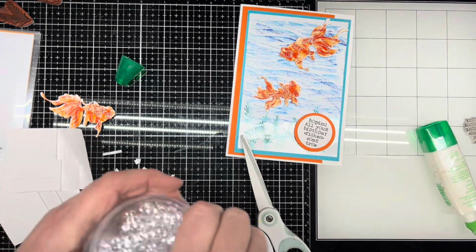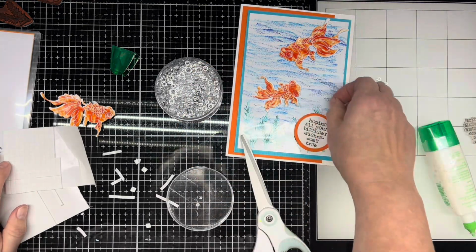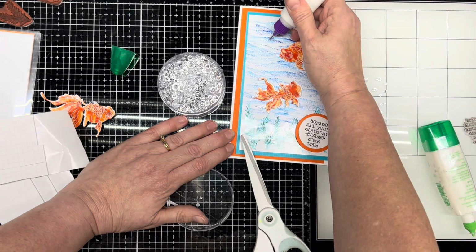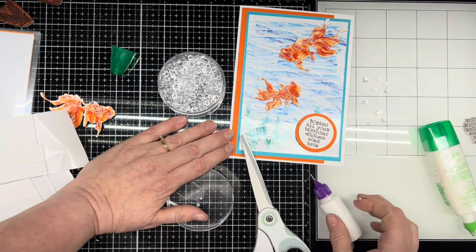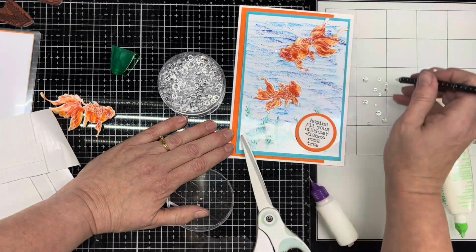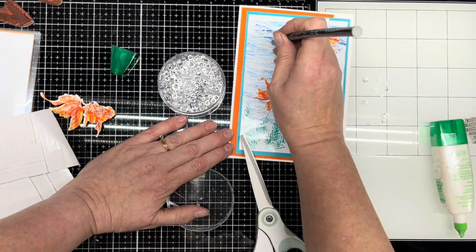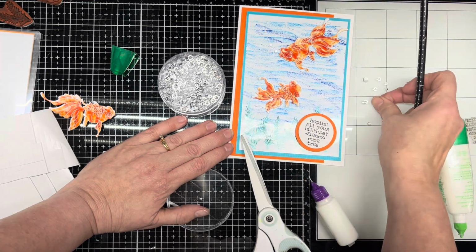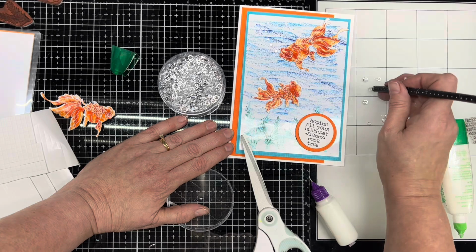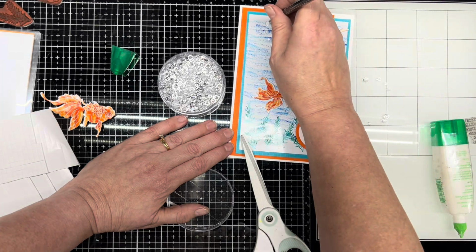And then I have these clear water drops, and I have them in various sizes, so I thought I'd have a few bubbles coming out of the fish. So maybe we'll do five there, going from tiniest. If I can get him to turn over. We'll do three tiny, and then a medium-sized, and then a larger size. Not the largest, but... So we've got bubbles there.